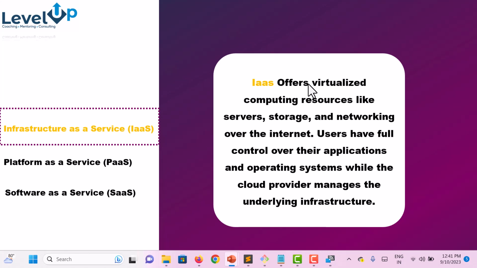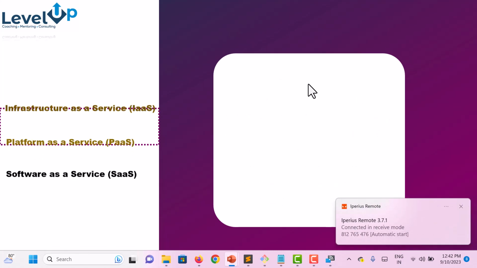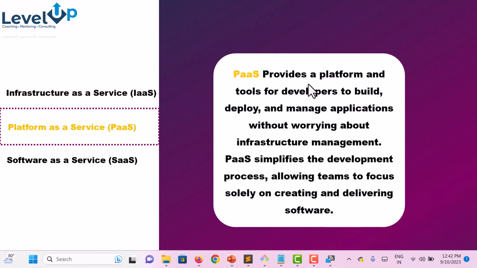Infrastructure as a service offers virtualized computing resources. Like I told you, infrastructure means hardware, like servers, storage, network. And how do you access this server or storage or network? Via internet. Okay, that is infrastructure as a service. Next we have platform as a service. What is platform as a service?